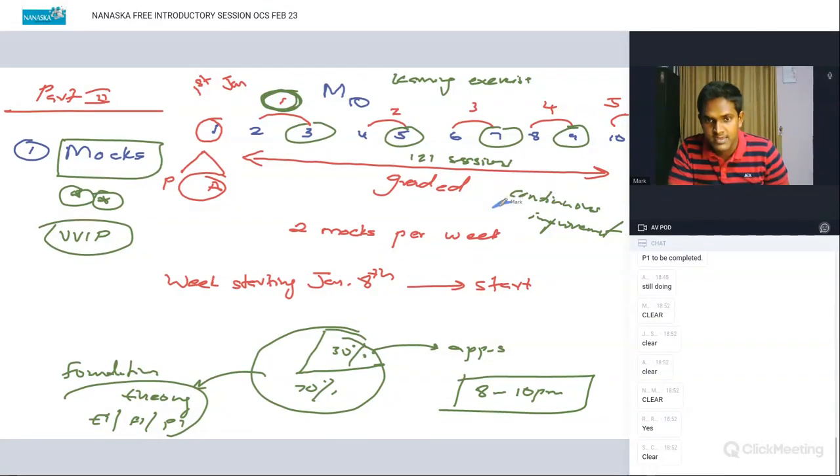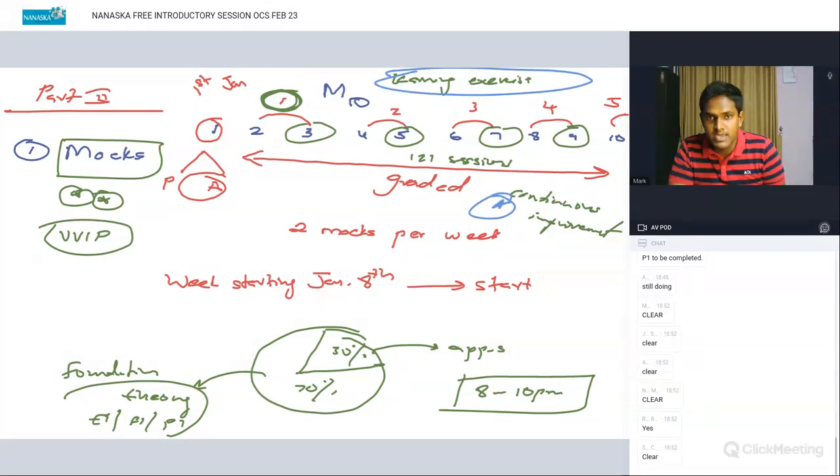Remember this. If you take it as a learning exercise and do it properly, you will definitely see the results. So that is what will lead you to a high mark in your exam. So I'm telling this 50, 60, 70 out of 100, right? Your exam score will be out of 150. So you have to score at least 80 marks to pass, right? Out of 150, you have to score at least 80 to pass.